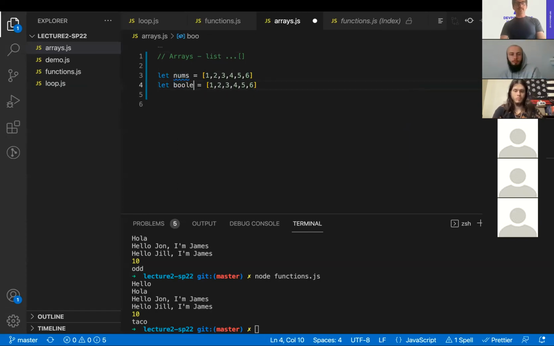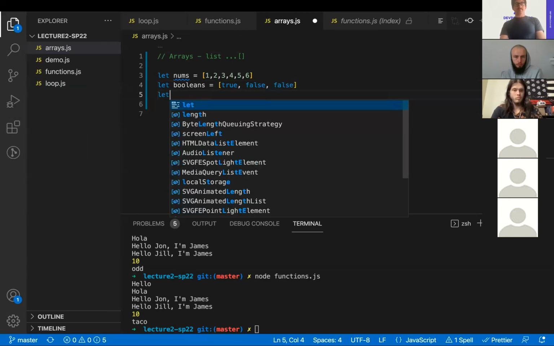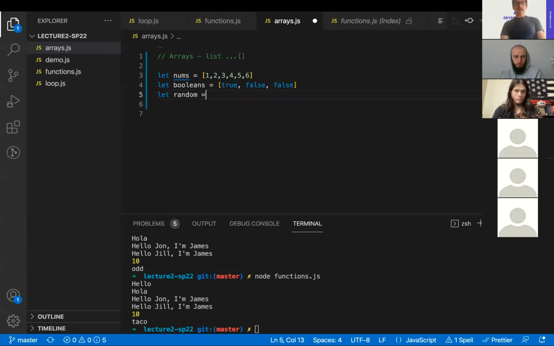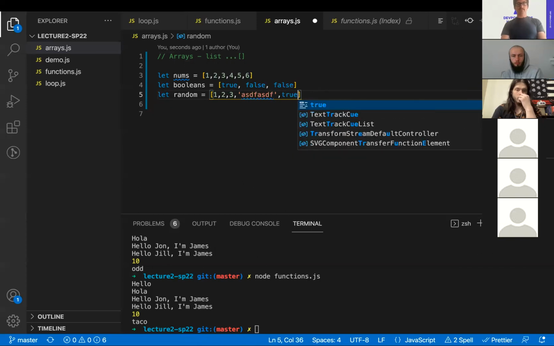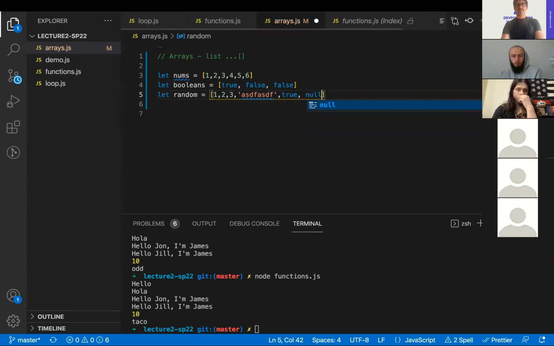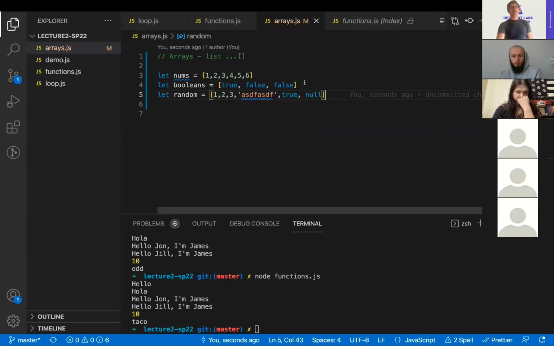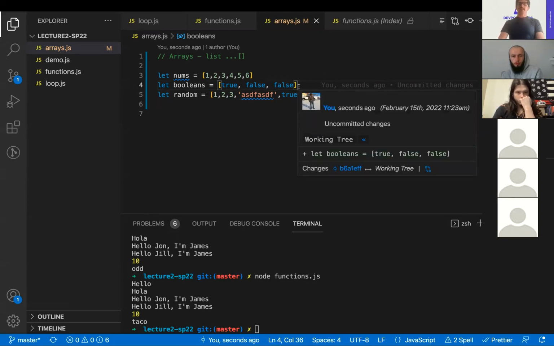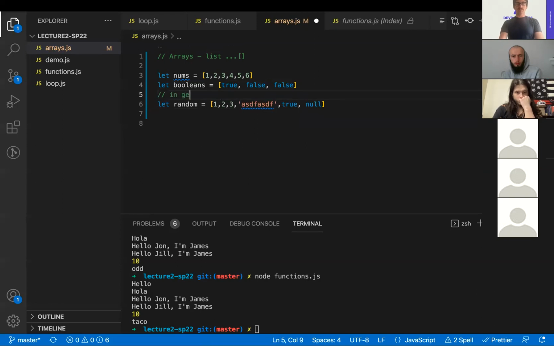So what can arrays be? In JavaScript, it can be an array of anything. So we could have arrays of Booleans. You can actually mix and match types in JavaScript. So I could have some numbers, some strings, whatever. I can have a Boolean, nil, or null. So I can have different types of data in an array. I would say that's generally a bad thing. In general, you want the type of data uniform.